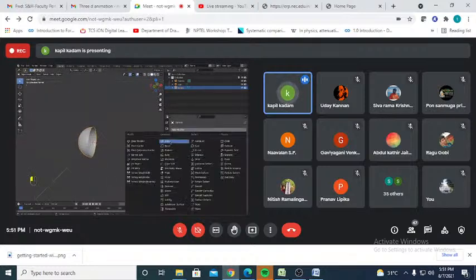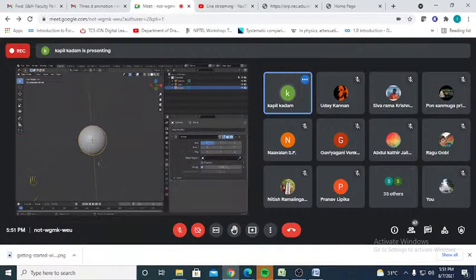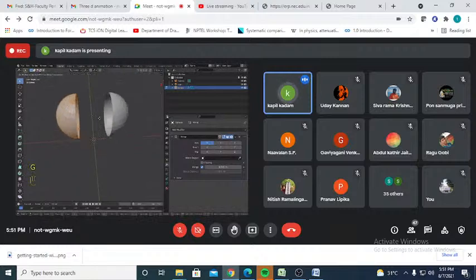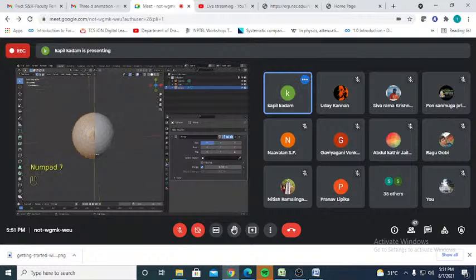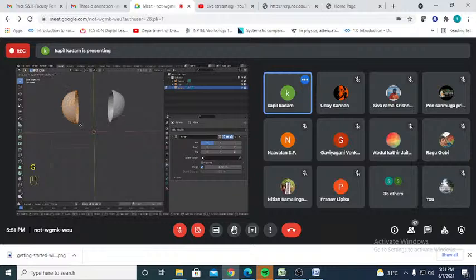Go to add modifier. Look for mirror modifier somewhere here. If you click on that, by default it will create the other part of it. So if you go to edit mode, you will actually be able to see you only have the half one, and whatever you work with this half, if you just grab and move over here, wherever it is located with respect to that reference, it will create the mirror image of the object.